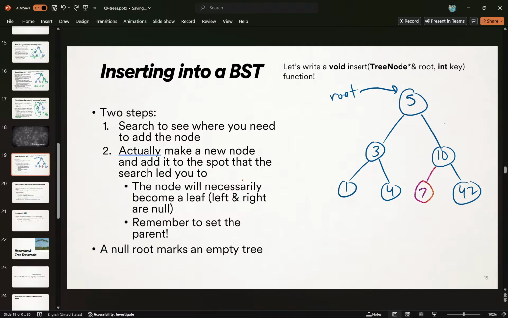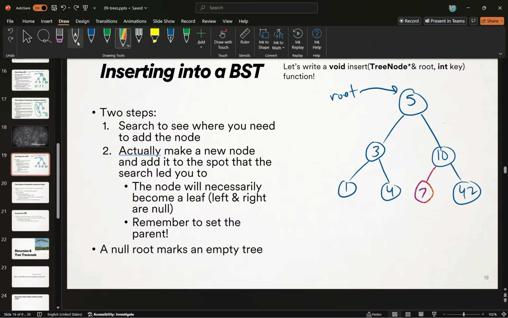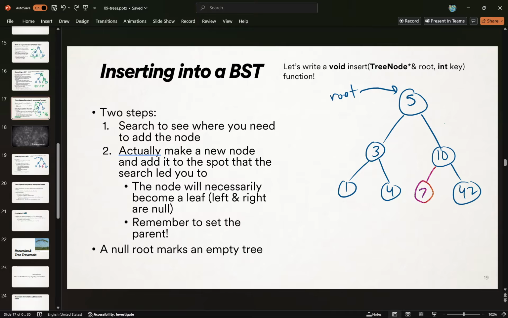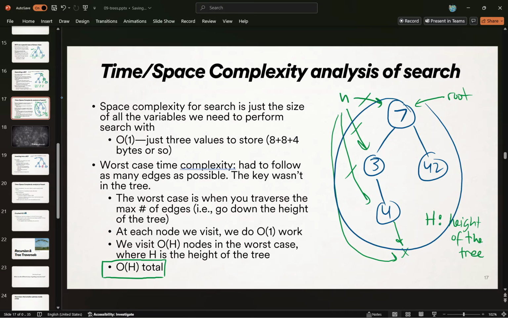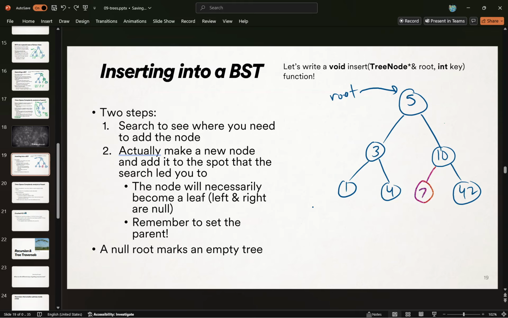All right. So that's how that's going to work. And just like for linked lists, we're going to represent an empty tree with null. So a root pointer pointing nowhere at all means the tree was empty to begin with. Okay. Let's do that again with this kind of tree. So 7, 3, 42, and 4. Let's try to insert, I don't know, 5, something that would have gone there, right? Just to show that process again.